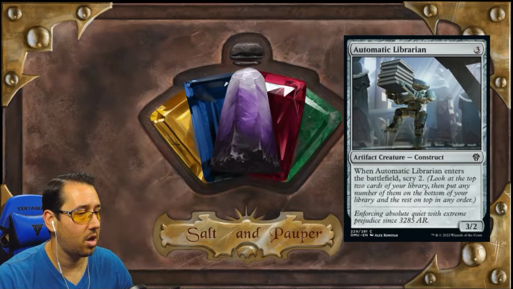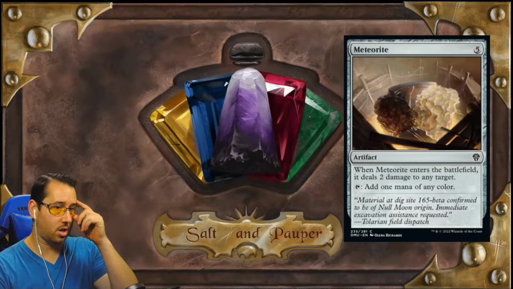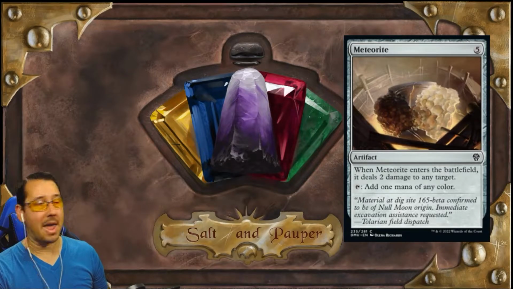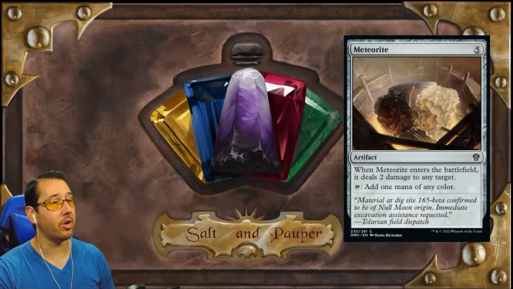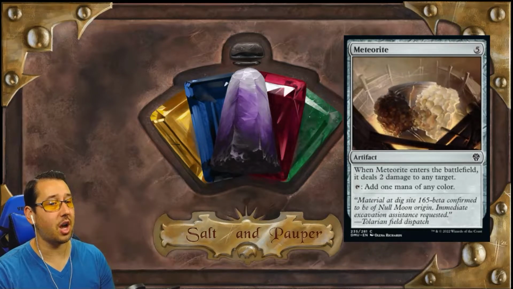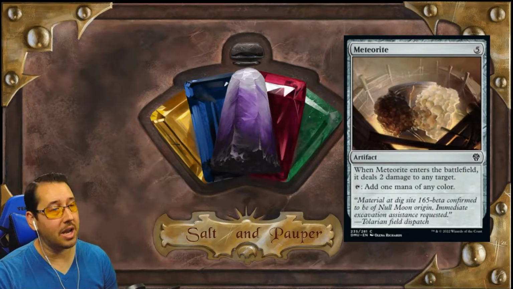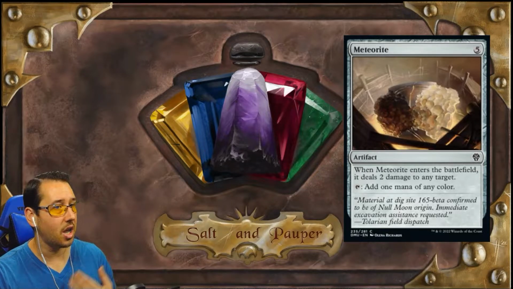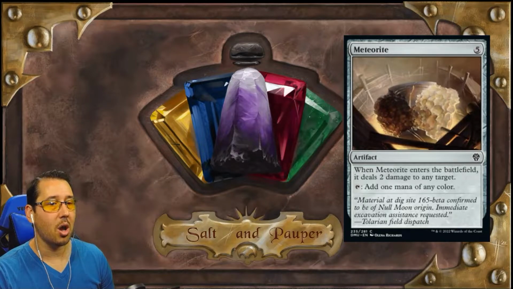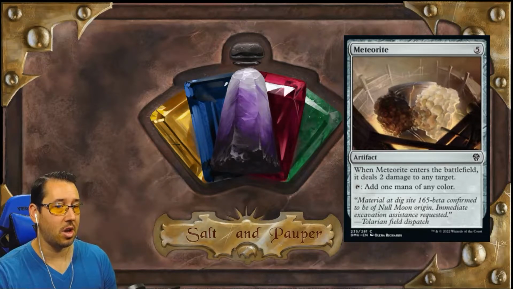All right. Next up is Meteorite. Man, let me tell you, as a Pauper player, when I looked at the spoiler and I saw this card had been downshifted, I was hyped. This card might not look like much. 5 mana artifact. When it enters the battlefield, deal 2 damage to any target. Tap to add 1 mana of any color. But boy, is Tron happy to see it.